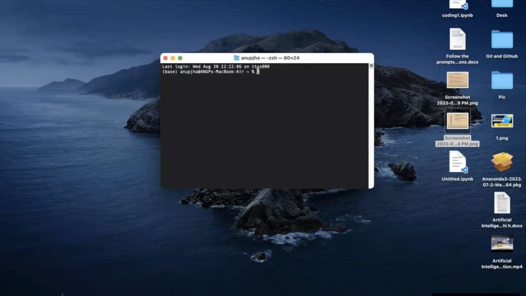So now let's check which version of Python is installed in my system. For that, let me first zoom a little bit so that it is visible to you. Let's just type Python here. If you run this, you will see I am getting Python 3.11.4. This version came on 5th July 2023. At this point of time, this version was released and this latest version is installed in my system.